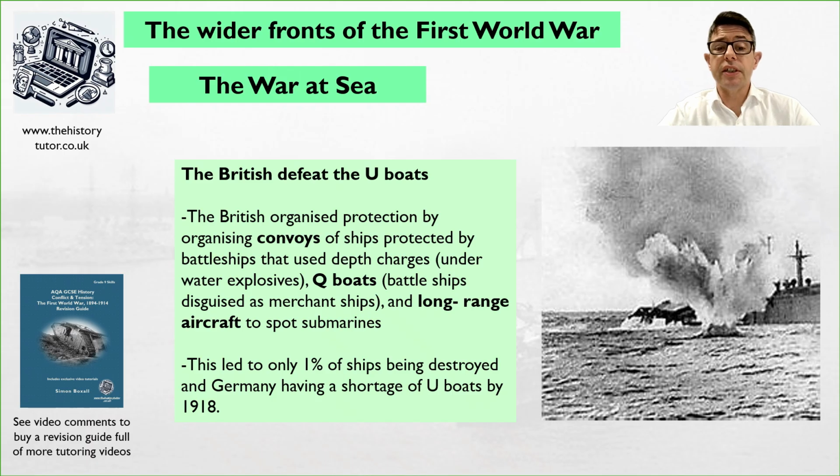This meant only 1% of ships were destroyed, and Germany was having a shortage of U-boats as many of them were getting destroyed. So now the crisis of supplies was over, and the blockade was not successful against Britain, and yet the British blockade, of course, remained successful against Germany.